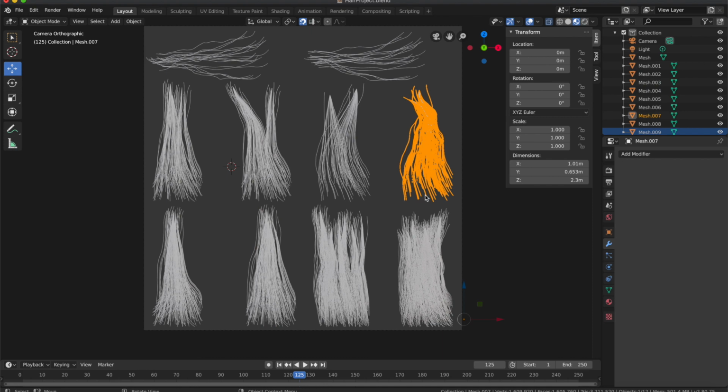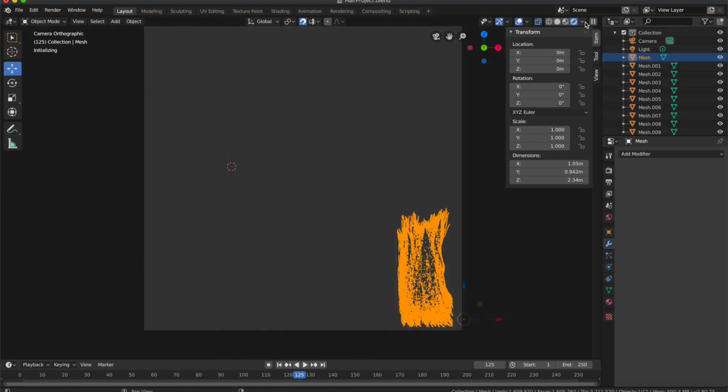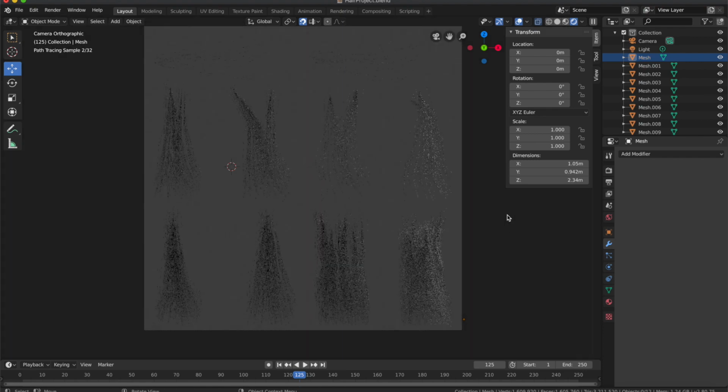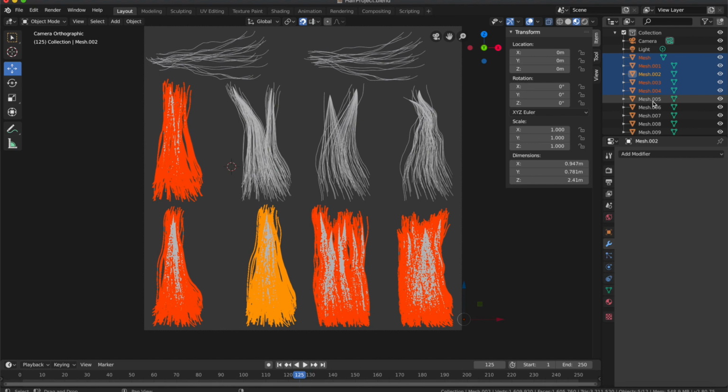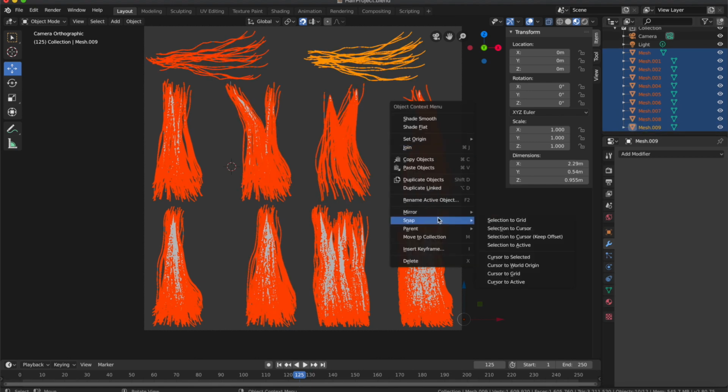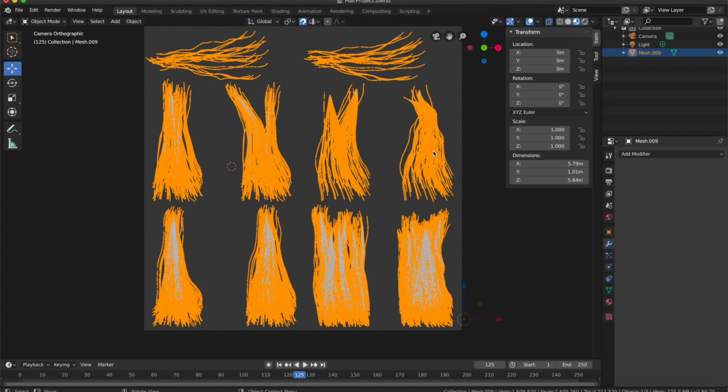Once you have all your meshes set up like that, you can render it out and just see how it all looks. It's quite cool to me. You then select all of them and join to one mesh.